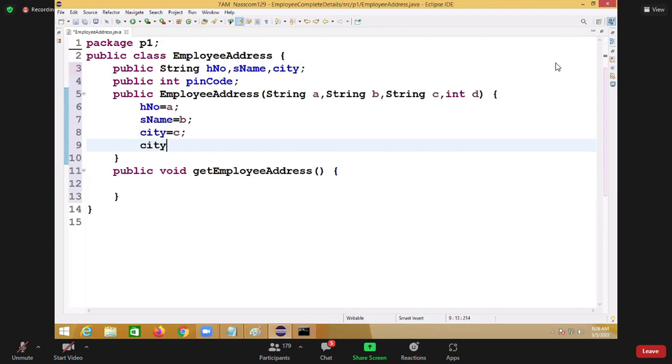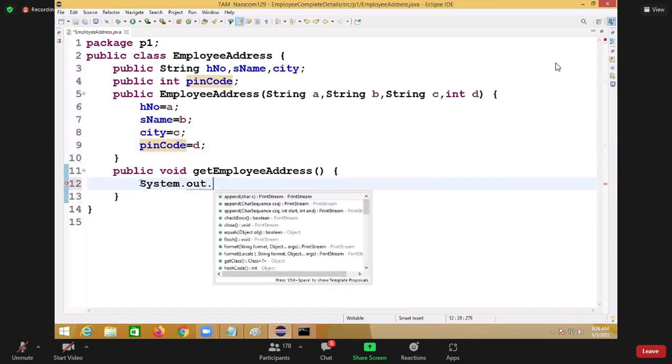Now city is equal to D like this. Pin code like this and print it.